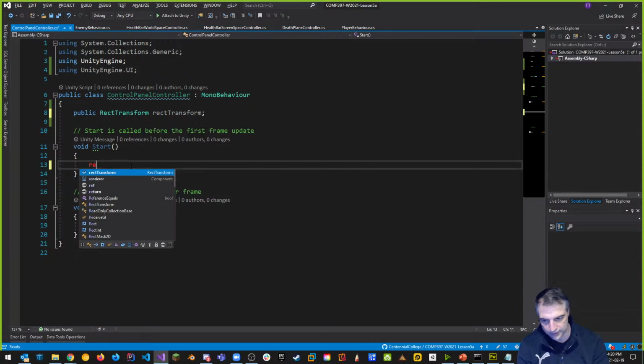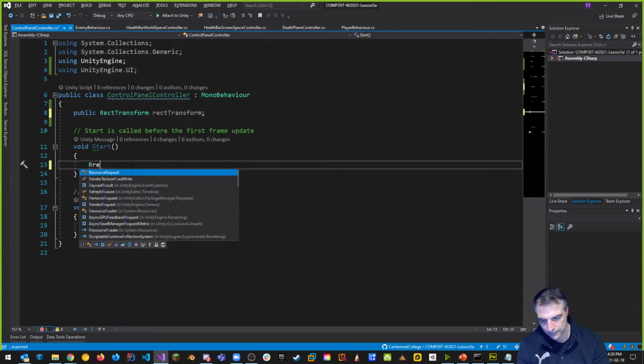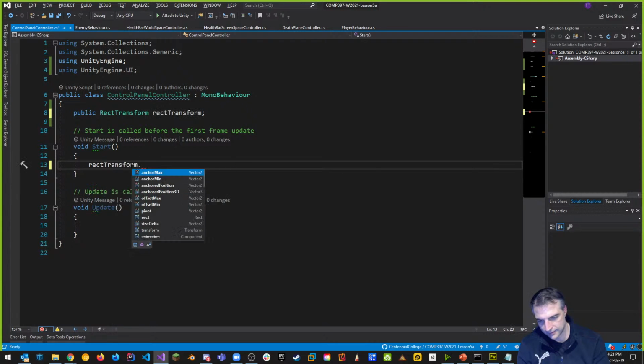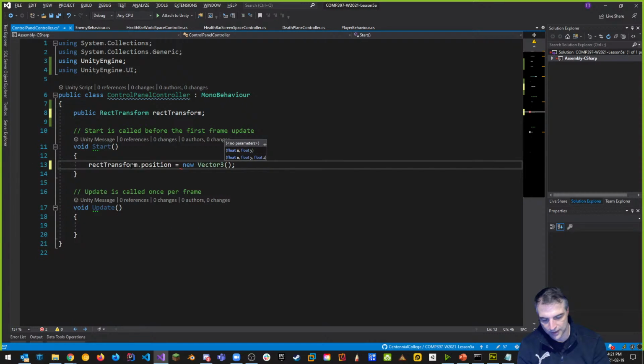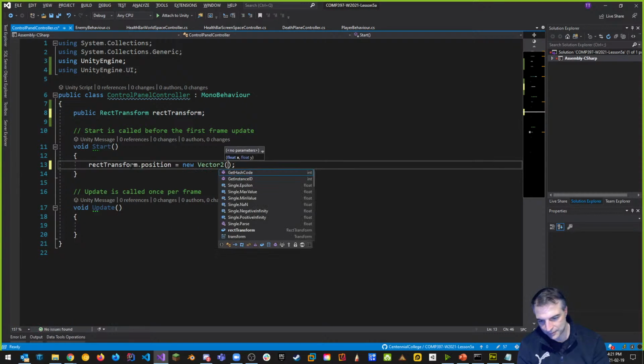And I want to say that the rect transform dot position, let's try position first, is equal to a new vector3 object. Actually, it should be a vector2 object because it's 2D. The x coordinate is going to stay the same, so wherever my current transform is, it stays.